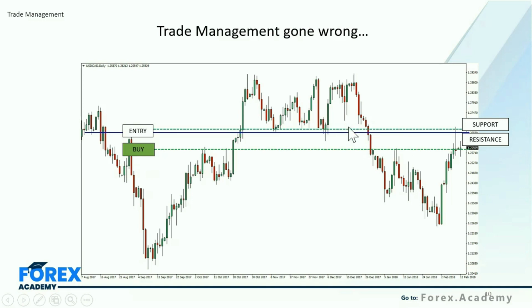So I'm going to get in above these levels of support, and the market pulls against me. And now they're thinking, right, well, if I buy at this lower level and I increase my risk, I'm very likely to get a little bit of a bounce to the upside, and I can actually be in profit once we break this initial entry. So that principle may stack up in their mind, and as you can see, the price continues to drop to the downside. So they start to double up again and look to buy at a slightly lower price, and say, look, surely we've had this major drop. It's particularly extended, so surely we must get a turnaround around these levels.